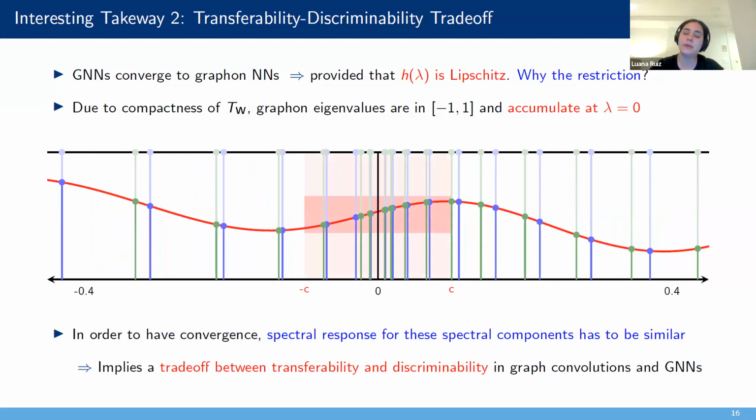And so the reason why I wanted to bring this up is that this is a non-trivial observation, right? In order to have filters in neural networks that are convergent, we need them to be such that they're not very discriminative for eigenvalues, or if you want to call them graph frequencies, close to 0, which, as it turns out, are associated with high graph frequencies or high oscillation modes on graphs.